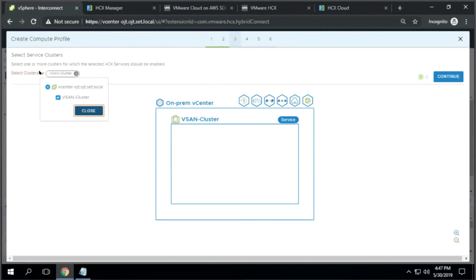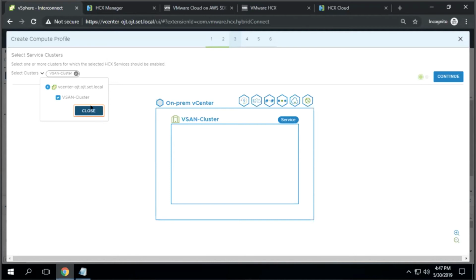And this one will specify which cluster these VMs will be hosted on. So again, there's no one-to-one mapping between the cluster and the appliances. You can have a cluster, like a management cluster, where all these appliances will reside, but they can serve all the remaining clusters that you have on the same vCenter. Alternatively, you can create one multi-site service mesh profile for each of your clusters.